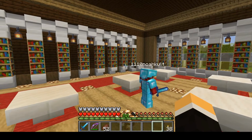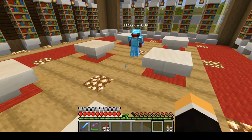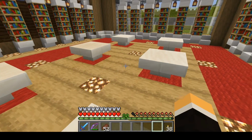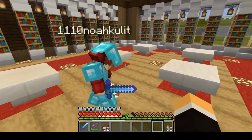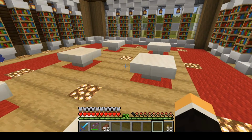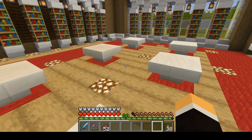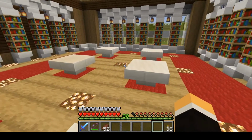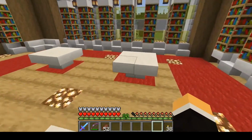I think we should make the enchanting table right here in the center or something. Oh, you're right. You were going to do that. That's exactly right. So we'll probably end up taking out a couple of these tables, maybe moving them somewhere, because Noah has an enchanting table set up that he got, I believe. Where did you get that idea from? Preston Place. He watches a lot of Preston Place. But it was very old videos. I think you said it wasn't his design. He was showing it off or something like that. Yeah, so it's a pop-up enchanting table setup, and I think it's pretty cool. We had it in our Sky Grid world.